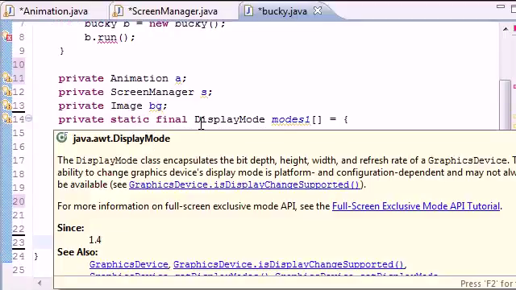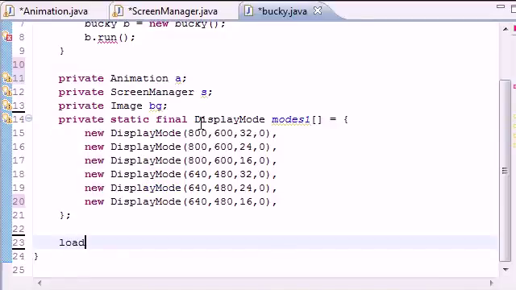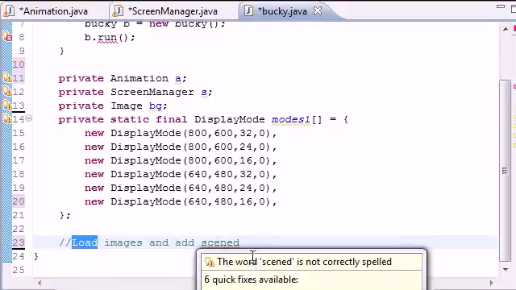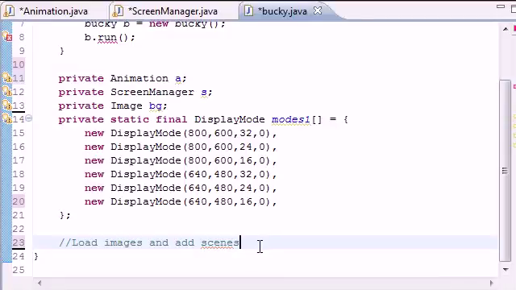The first thing we want to do is build a method that loads images and adds scenes to our movie. So load images and add scenes. And oh, I only spelled 2 things wrong, not bad. Load and scenes, just like that.